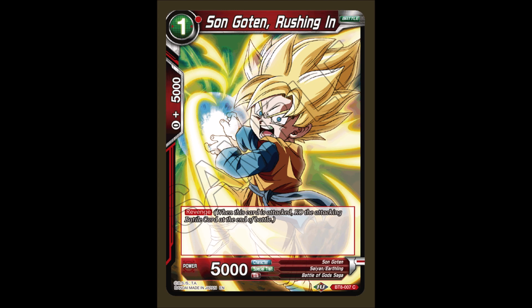Then we have Songo Ten Rushing In. He's a 1-cost 5,000 power. It's pretty obvious what you're going to do with this. He has Revenge, and so he's going to take advantage of the Bulma Leader's ability to gain blocker, and he'll pretty much Revenge kill anything that attacks him. It's kind of neat, especially because you could play cards like Strategies of Universe 7 to protect him, and that way he's basically a free Revenge blocker with Barrier.